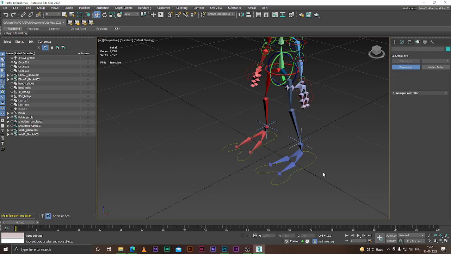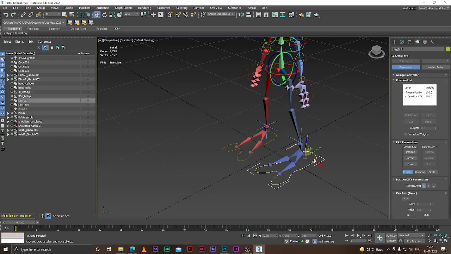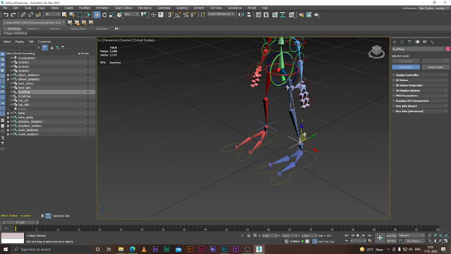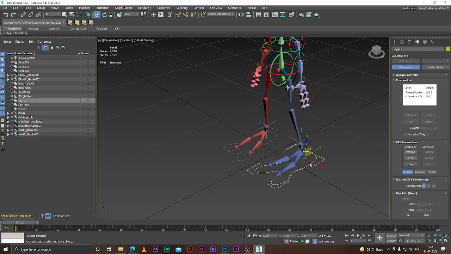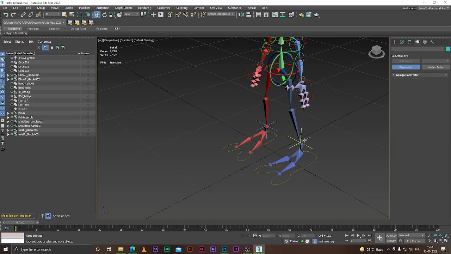Let me just say this is the parent and this is going to affect the child, right? And if I provide a constraint to the child, that means this child is always going to follow its parent and there will be no other authority to control it, right? But if I wanted this child to follow each and every person in the family, then I have to link this particular object.